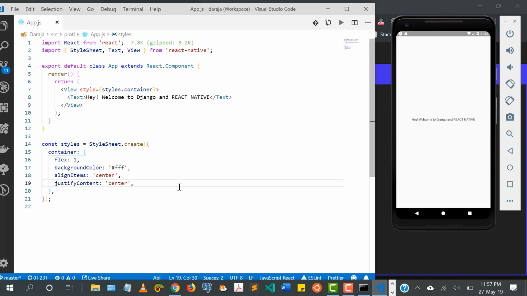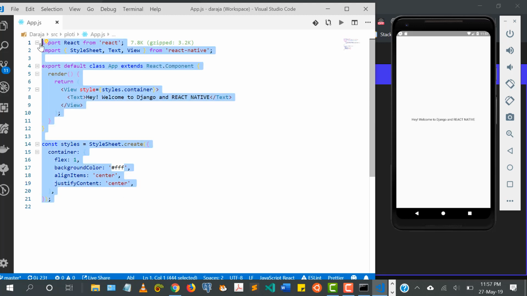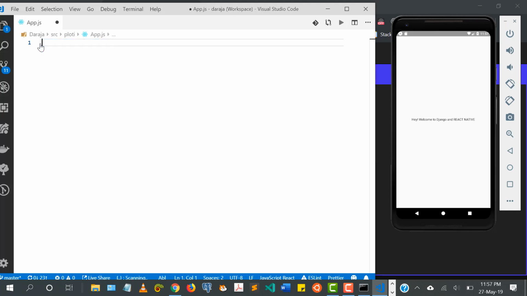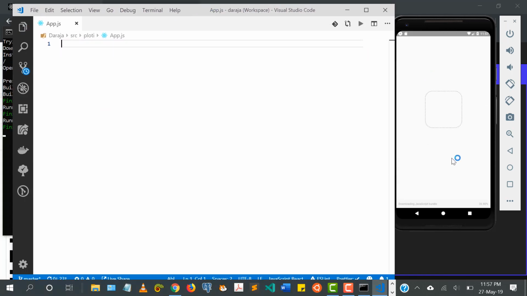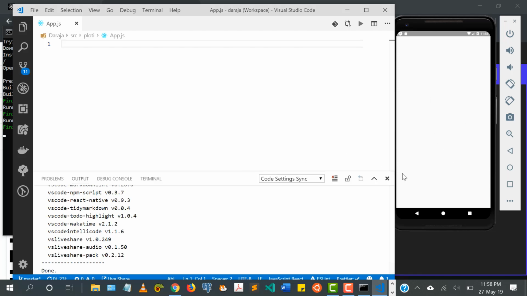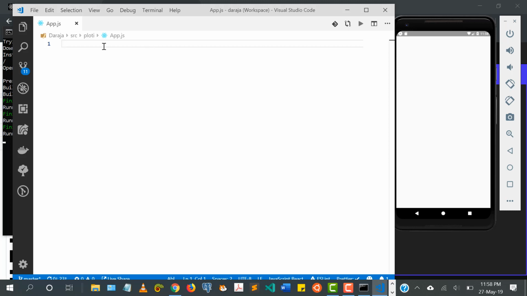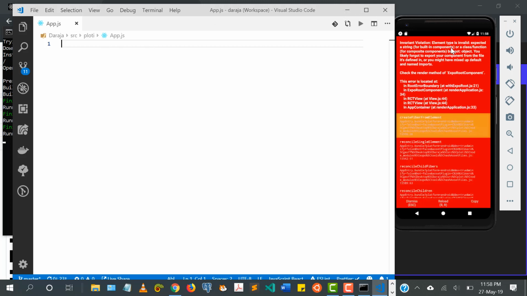So I'm actually just going to cancel everything here, and of course if I run and save that, we are going to get an error most probably. Let it compile. Blank, there's nothing. Okay, so yes, of course it's going to have an error.